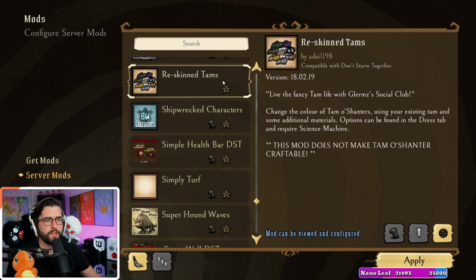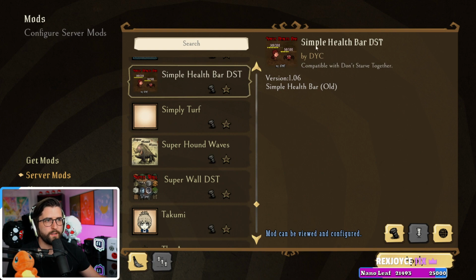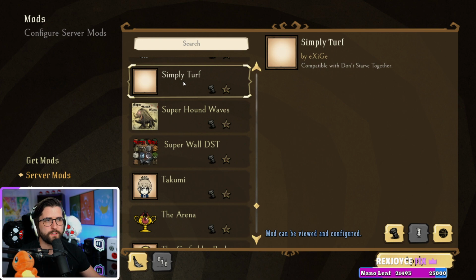Reskin Tam O'Shanters, which are actually a thing in the game now, but they let you change colors. Shipwrecked Characters is for Shipwrecked mods. Simple Health Bar DST is an old school one. I play with a newer one. This is an older one. Simply Turf. I don't know what this does. Don't know why that's here.